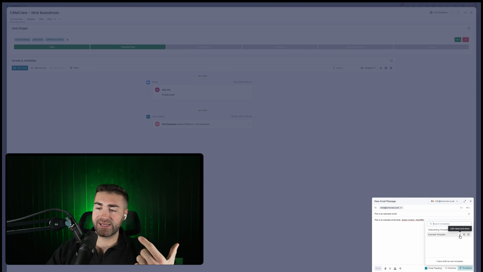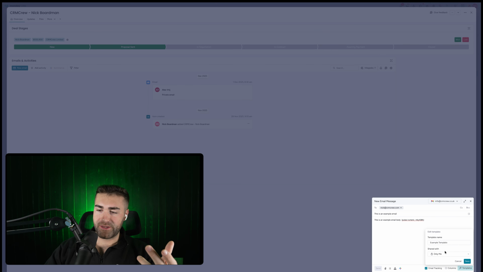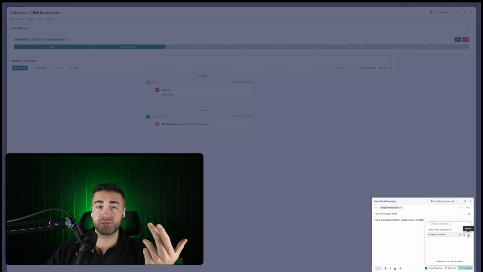Now, I can edit the template. I can also update the template. I'm not entirely sure what the difference is. I think that's kind of the same thing. Update would be I've updated what I've already written here, whereas edit, that's thrown me. Oh, I see. Edit, like the naming convention and the shared functionality. Okay, that's cool. And then you can also delete the template as well if you want to.